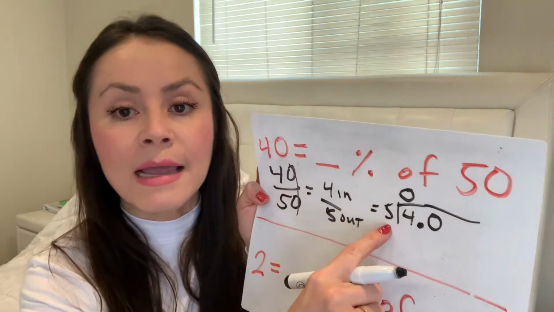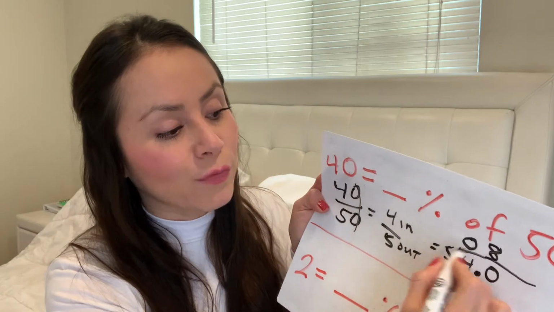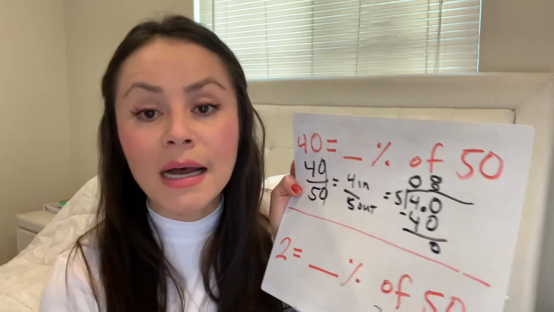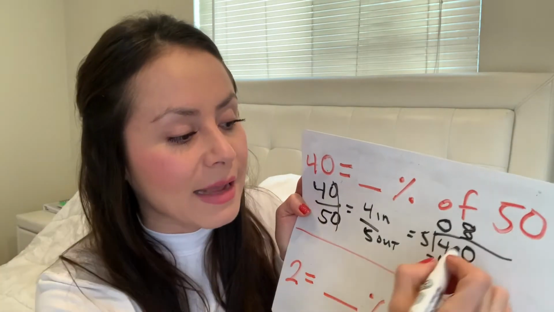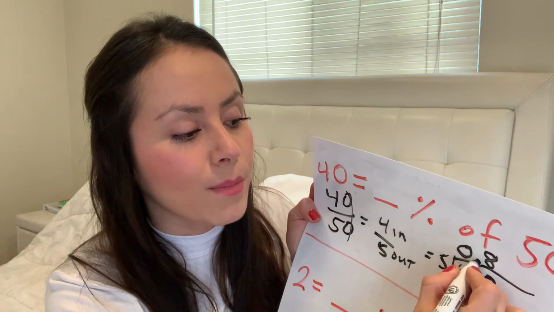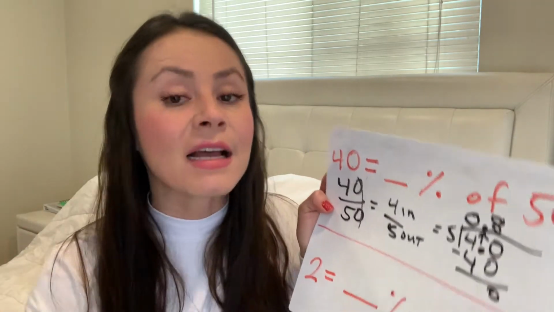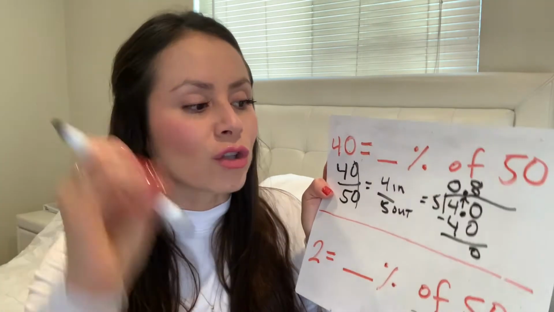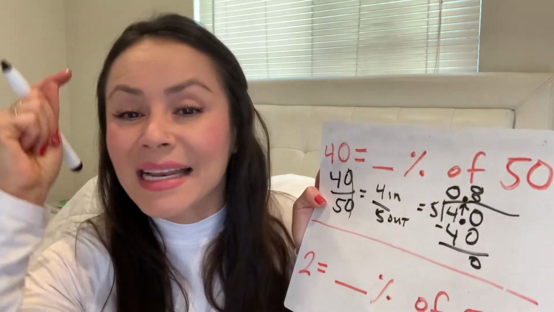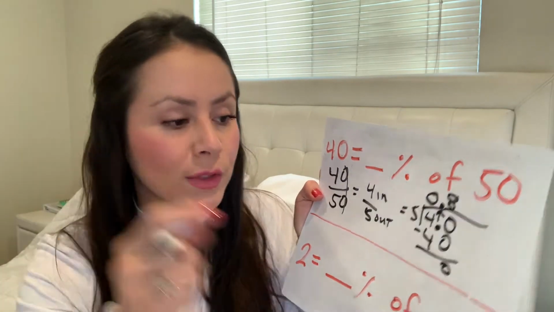Now we say, how many times does 5 go into 40? Well, 8 times, because 5 times 8 is 40. And if we subtract that, ding, ding, ding, we're done. But what did I forget? A common error that everybody forgets: to bring that decimal up. My answer is not 8. My answer is 0.8. It's a big difference, guys. 8 wholes means $8. 0.8 means 80 cents. Big, big difference. Do not lose your decimals or you lose the answer.